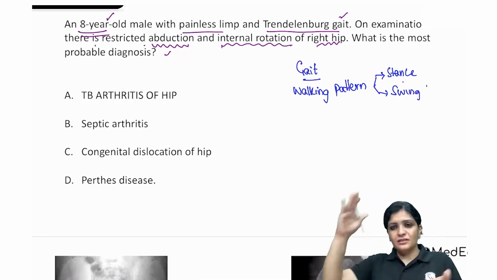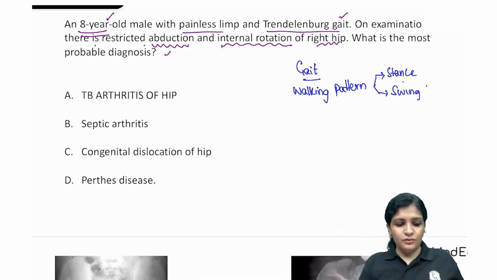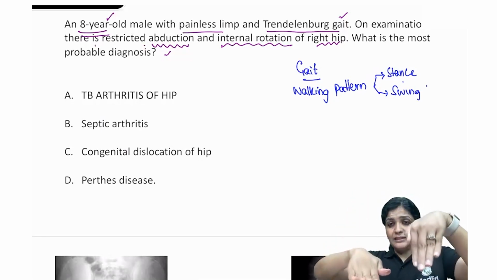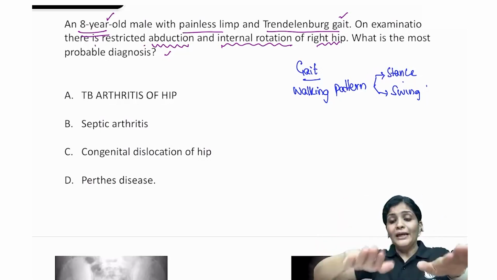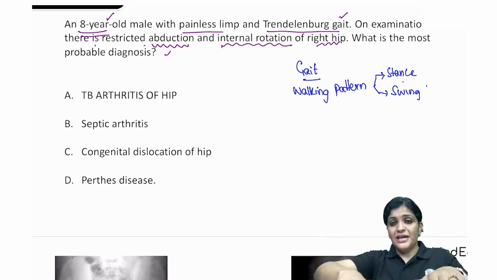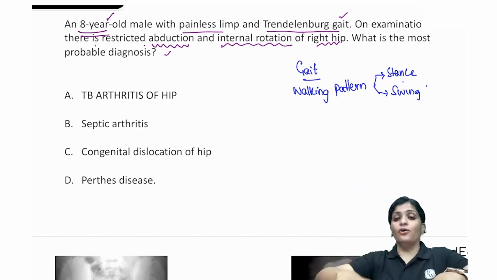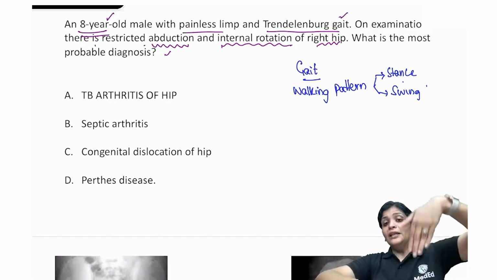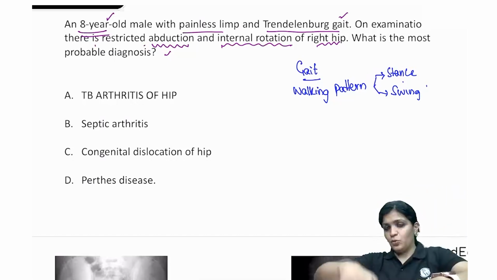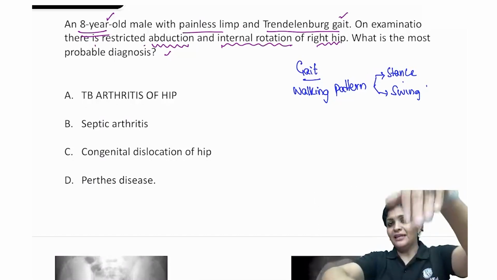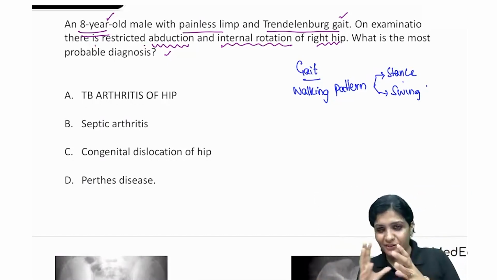The stance phase is like walking like this, right? You walk like this. One limb you put on the ground, which is called the stance phase. The other limb you lift and you want to put it again in front of this, right? This pressing of the limb onto the floor is the stance phase, while the opposite limb is in the swing phase. So one stance, then the swing, then the stance, then the swing. Those are two important phases.